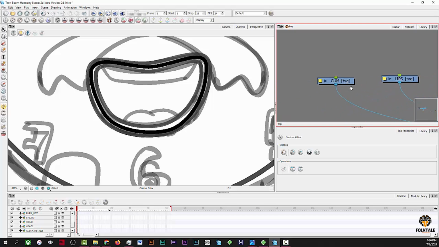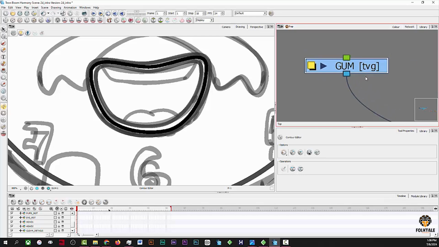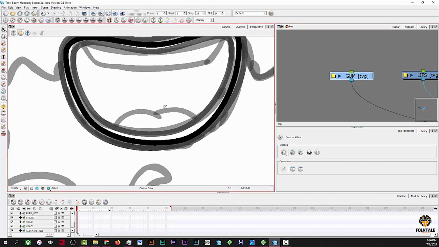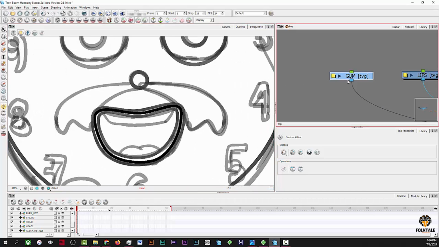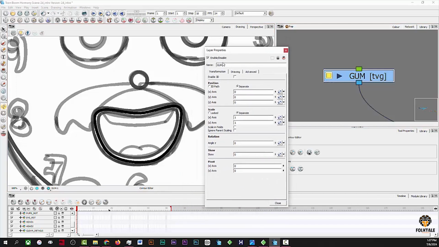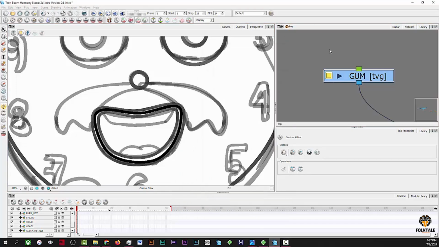Yes. Okay, so if you want to be able to click on any of these layers easily, just zoom in by clicking 2, and 1 is for zooming out. 2 1 2 1. So that's why shortcuts are very good. Your keyboard should be your friend when you are working in Toon Boom Harmony. 2 1, zoom in, zoom out. You can go to any of the tabs and do the same thing, especially if it is the canvas or the network view. You can zoom in and out using 2 1. So if you cannot click on that yellow icon beside the node from a far distance, you can zoom in to see it clearly. Then you can click on the yellow square to bring in the properties. Then you can change the name in the name box to whatever you want.